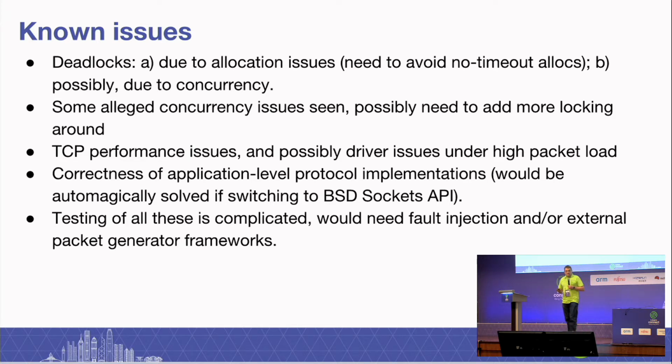Another area needing more testing is performance, especially TCP performance. Initially, Zephyr was optimized for UDP and simple networking protocols, so TCP performance is not ideal. Also, testing specific network device drivers under high load shows that there are issues in that mode too. Another issue is the correctness of current net app-based application-level protocol implementations, especially TCP-based ones. If you switch to BSD sockets, that should be resolved automatically.